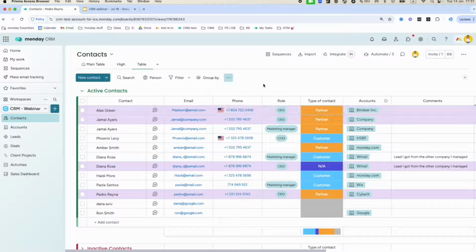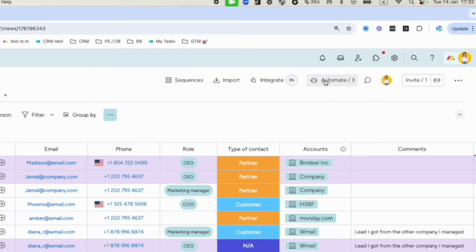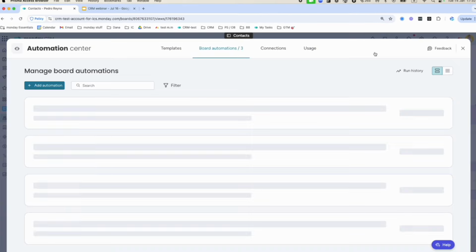What I always suggest is when you do get Monday CRM, take a notebook or take a board and start writing all the manual things that you're doing today and think about how it can be automated using Monday automations. And you'll see how much time you're actually saving by using these automations instead of continuing to work manually. So, how do we set up different automations? We can click here on automate or integrate, and let's look at the different examples.